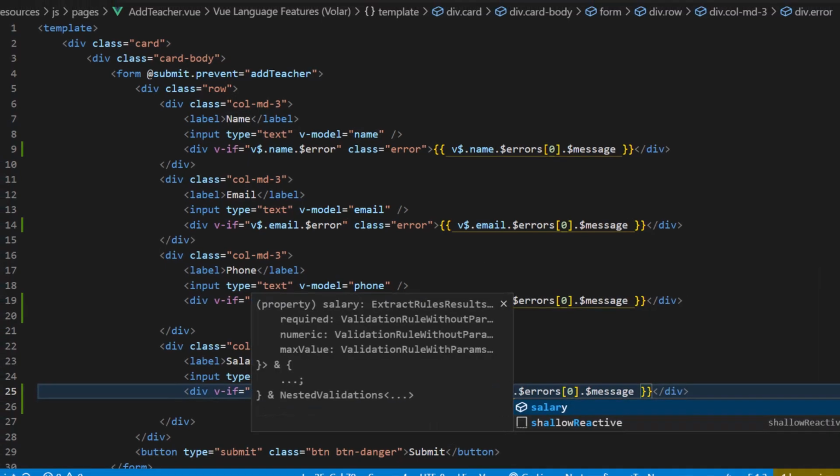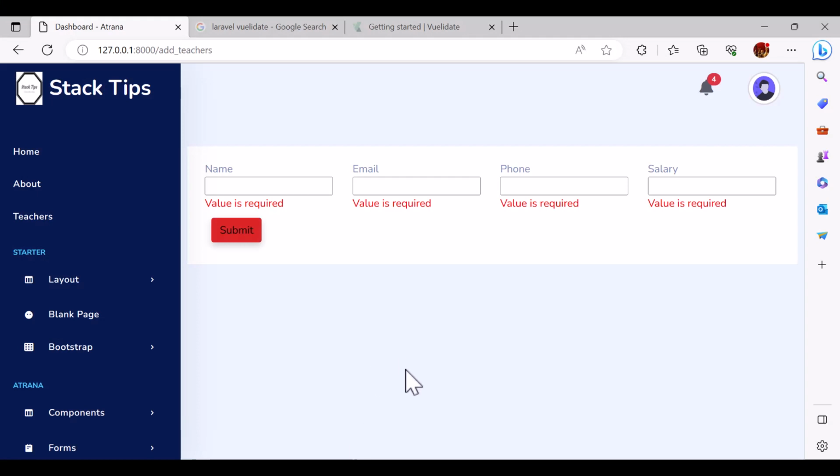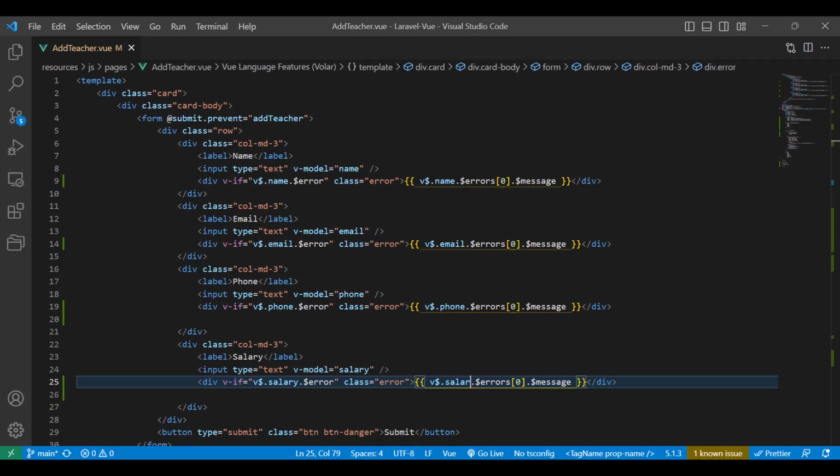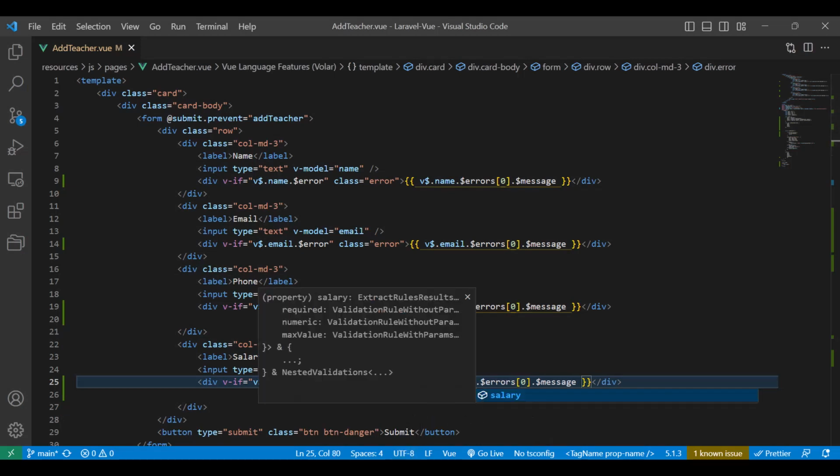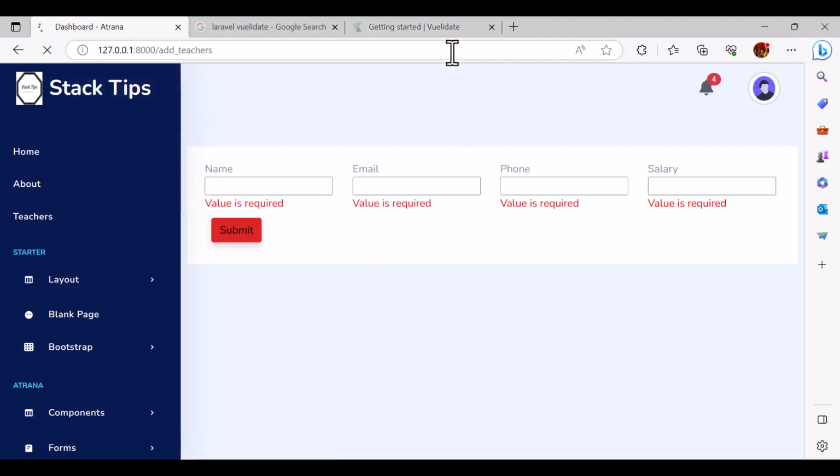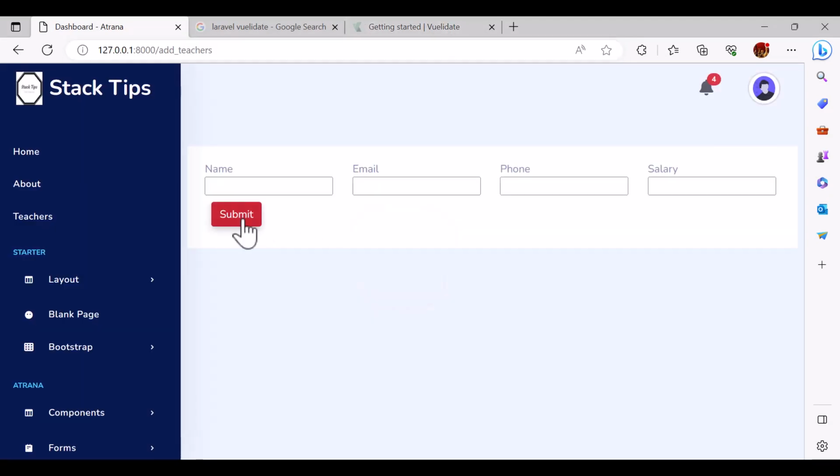Okay, everything is set. Now let's go back to our browser, refresh our page. Okay, so now if I click submit, I get nothing. It's salary. So now let's go back, refresh our page, click submit. Okay, we got our validation.